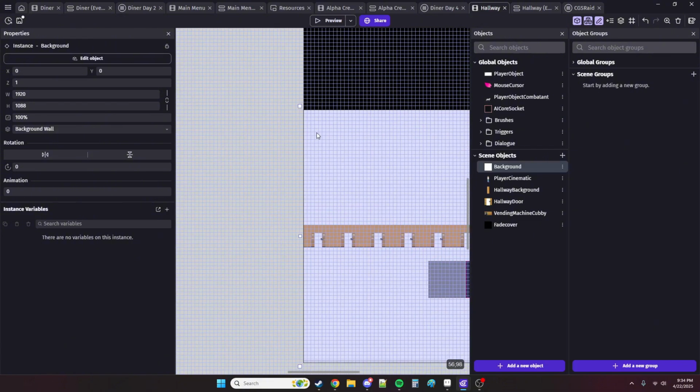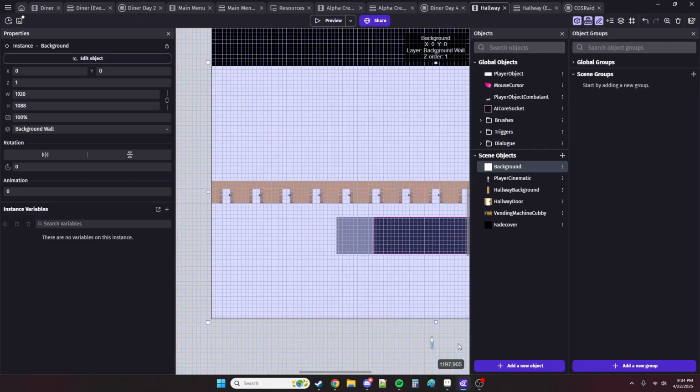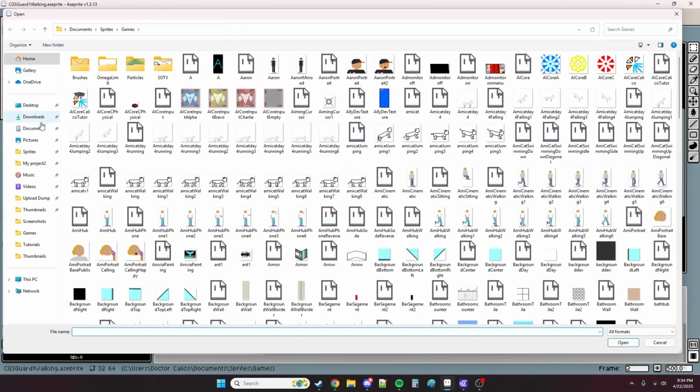Yeah, this background is a little bit too white. So what I'm going to do is go back into Sprite here and Project 2.